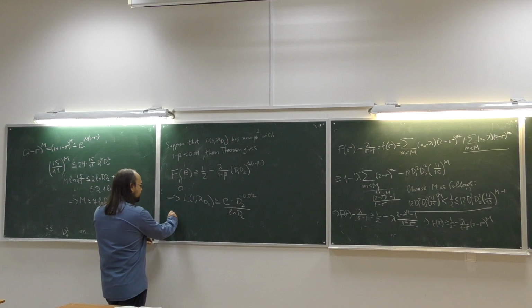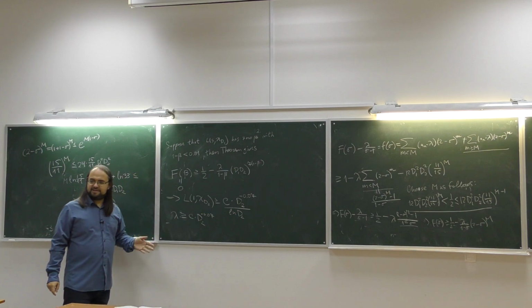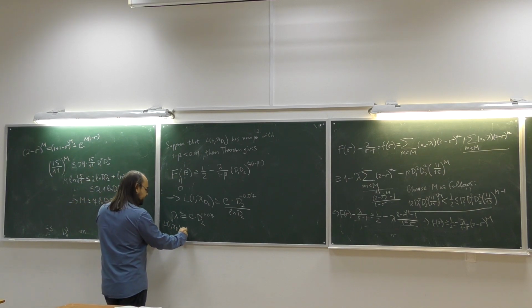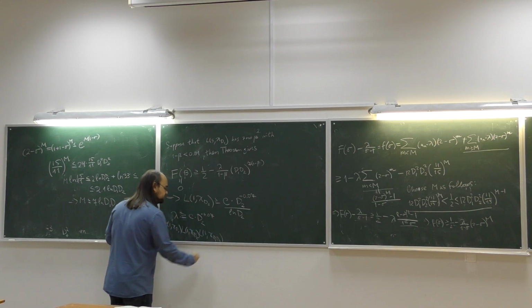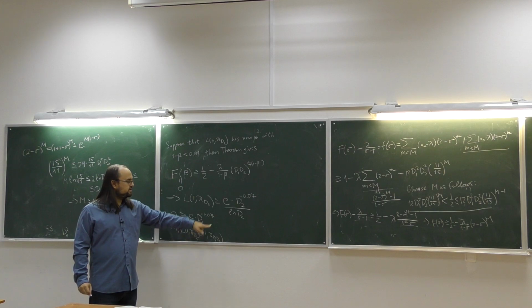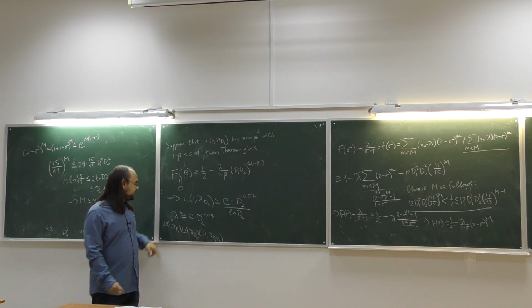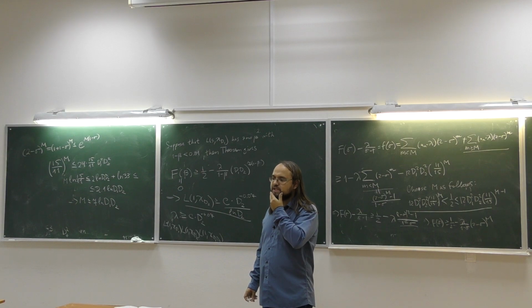From this, you get that lambda is at least some constant multiplied by d2 to the power 0.07, right? And this thing is a constant dependent only on d1, multiplied by L(1, chi_d2), multiplied by L(1, chi_d1 d2). This stuff is estimated from above by a constant multiplied by logarithm. So you can cancel this out and get this inequality, right? Correct? Or do you have any more questions?